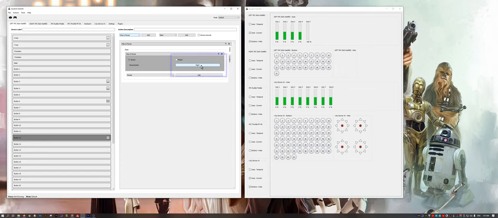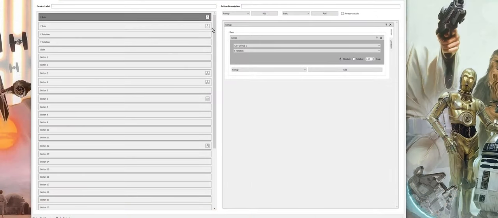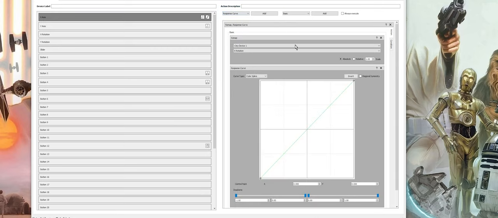Let's add a curve. Click the physical X axis and we'll add a curve to the X rotation on the VJOY device. Select response curve from the drop-down menu. Click add. Check off diagonal symmetry and add a point to the curve.